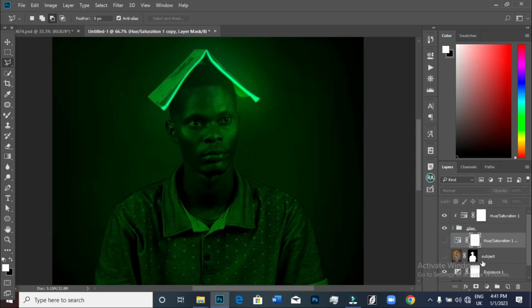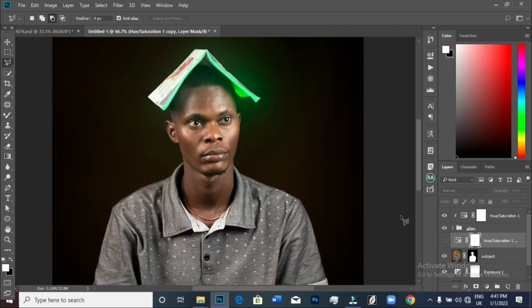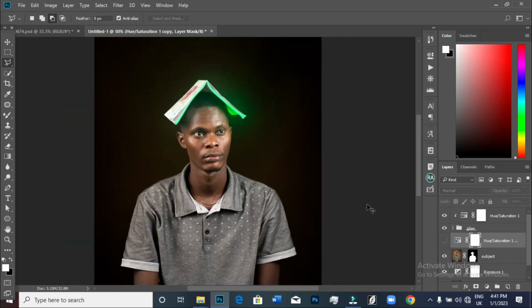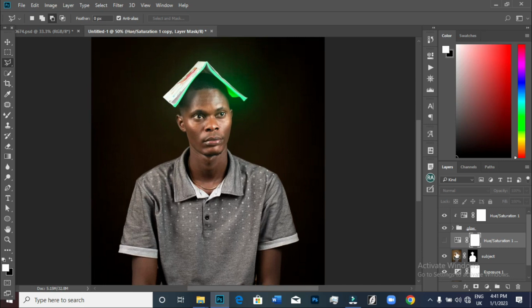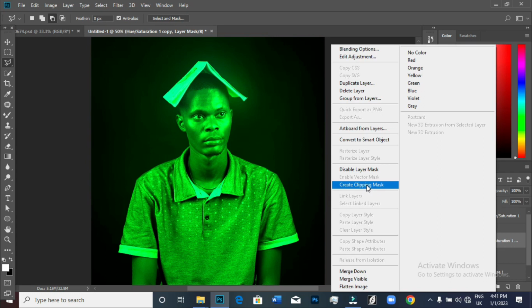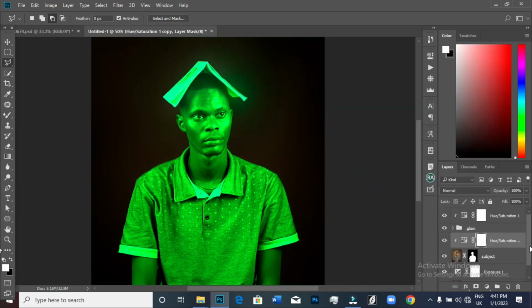Turn this one up. Now turn on the subject. It's popping out. Then you just turn on this green color. You clip it behind the subject to apply those green highlights to your subject. Of course, it's too much now. All we have to do is remove the color from the dark side, because the glow is not going to be showing more on the dark side. It's just going to be showing more where the highlight is in the subject.